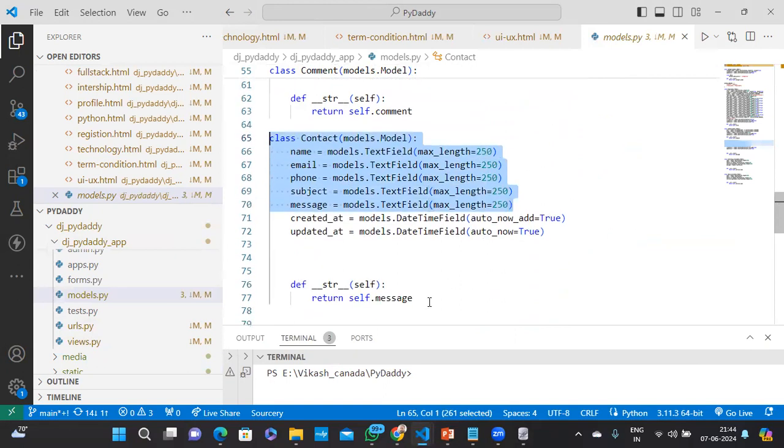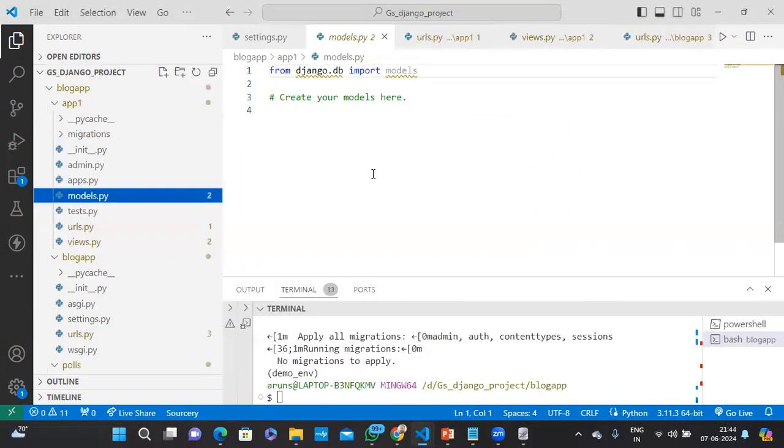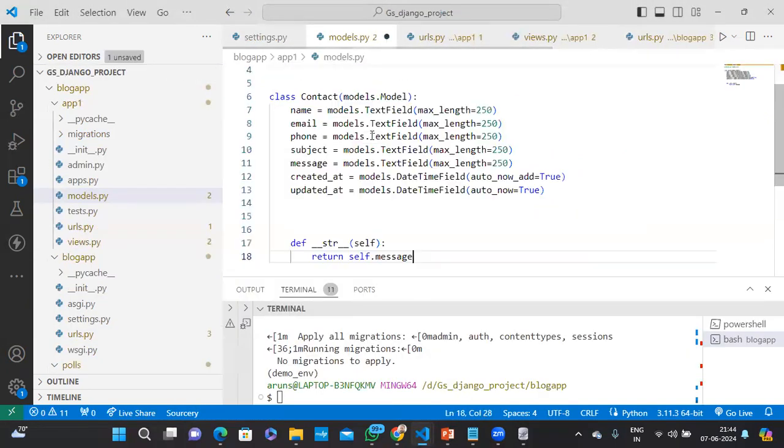I'll take this in the database, a table like in SQL. That's the reason I'm telling you that before entering the Django application, you should know about the database, because it is very important. I'll be explaining models, but before that you should understand databases, otherwise you cannot understand.